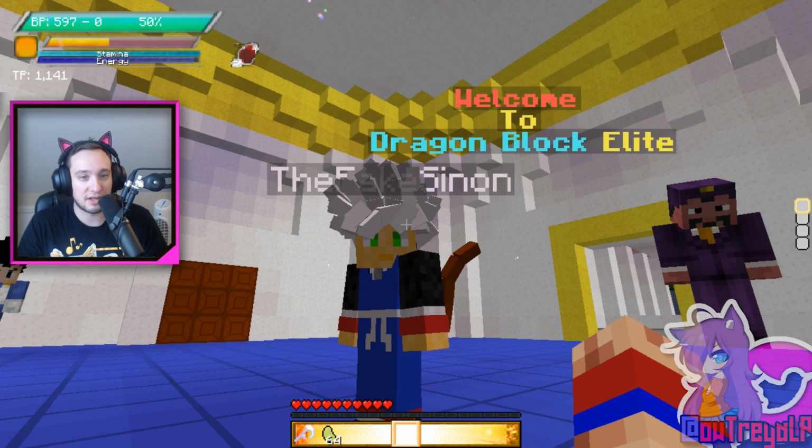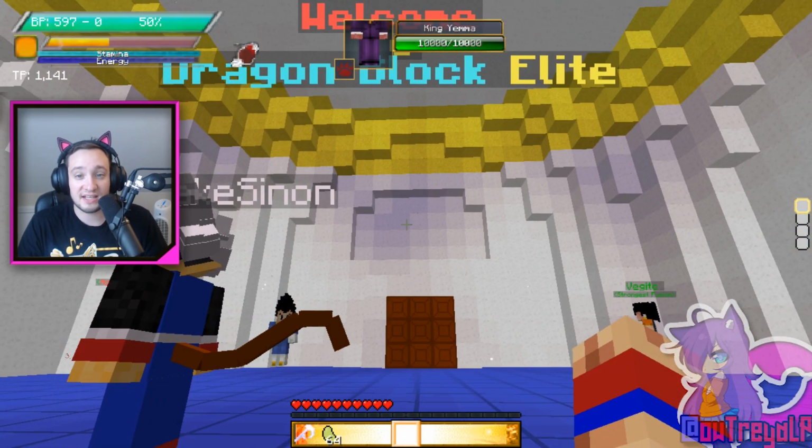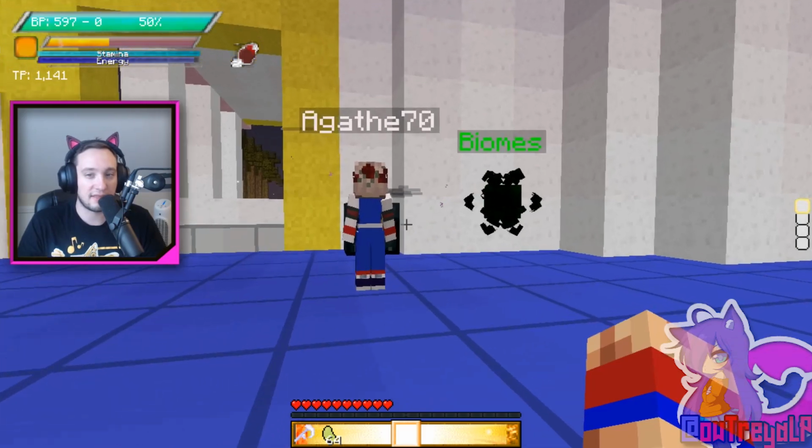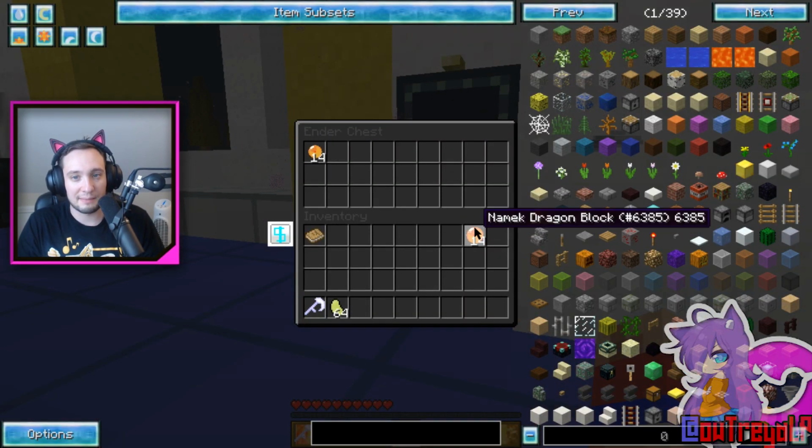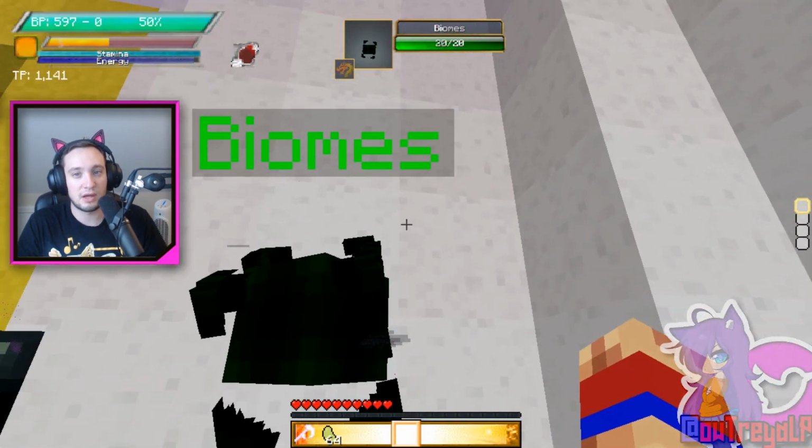Hello, sir. You are huge. The fake Shenron. Oh, you're the fake Shenron? Okay, then I won't talk to you. I'll only talk to the real one. You know what? Let's put these Dragon Balls inside the Ender Chest for right now, just so that we know that we don't lose them.